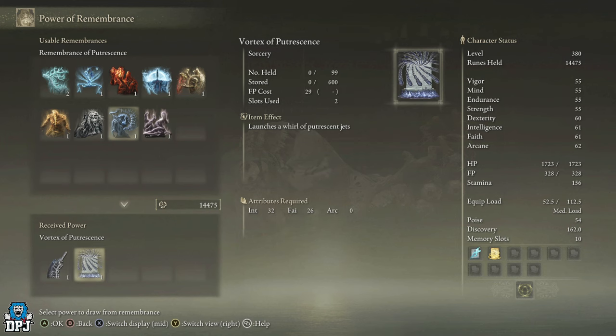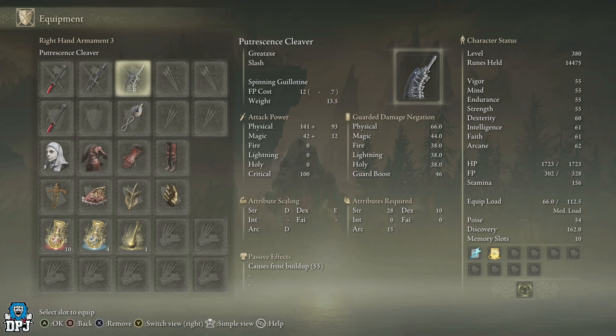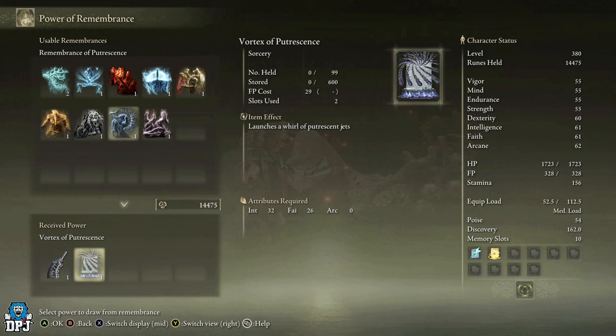You can pick between this and the Vortex of Putrescence, which is a spell. With that sorcery build, if that's your kind of thing, you can pick either. Now the weapon itself scales with strength, dexterity and arcane, and it causes frost buildup. Very interesting. It requires 28 strength, 10 dexterity and 15 arcane. The spell, on the other hand, requires 32 intelligence and 26 faith. So the choice is completely yours.